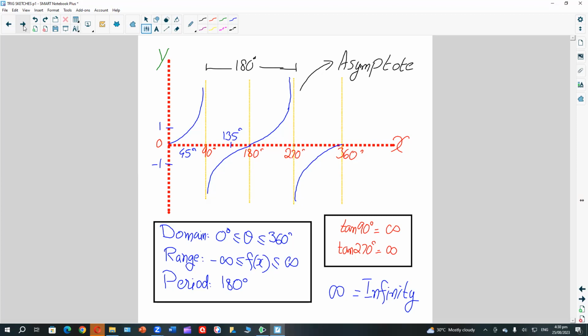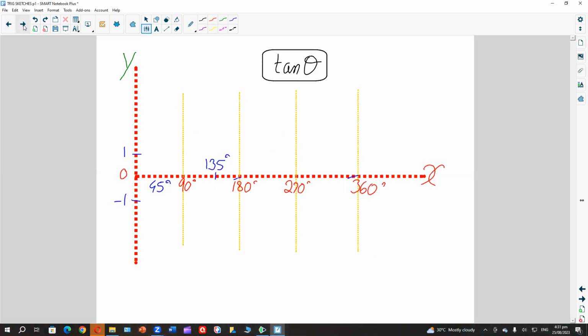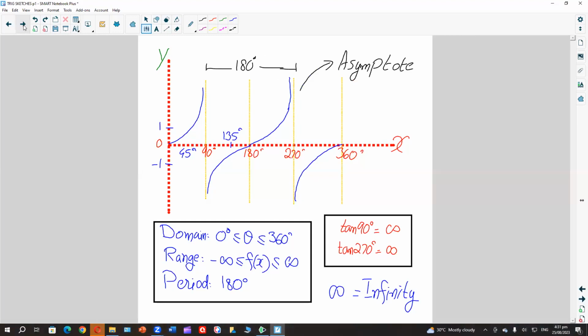Sir, can you complete the last graph? Which graph? This one, at 361? It's half, right? Because we have to stop at 360. Look at the domain. What is the domain? 360. So we have to stop at 360. If the examiner says go till 720, then I will extend the line. It will be a pattern repetition. This graph is a repeating function.